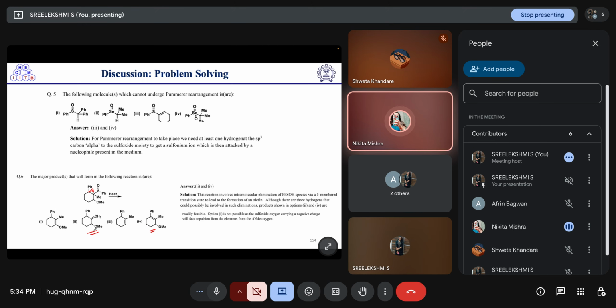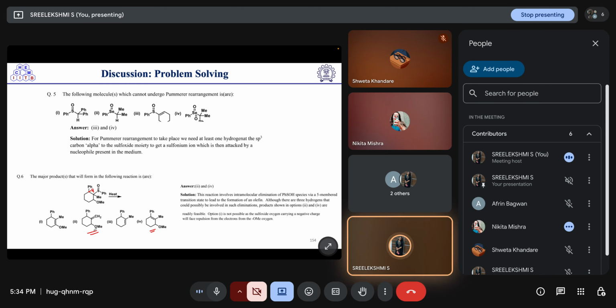Okay. So, ma'am, I mean to ask, not in this particular question, but in any question which comes in this format, the first thing is we have to eliminate based upon stability? First thing is that if a question comes, we should know the basic things in that question. For example, if it is about Swern oxidation, we should know what Swern oxidation is, how it happens, and what the possible intermediates and the mechanism are. These are the basic things we should know. In the case of Pummerer rearrangement, also the same, we should know the basic concept. Then we can apply those concepts to the options and see which is not possible.